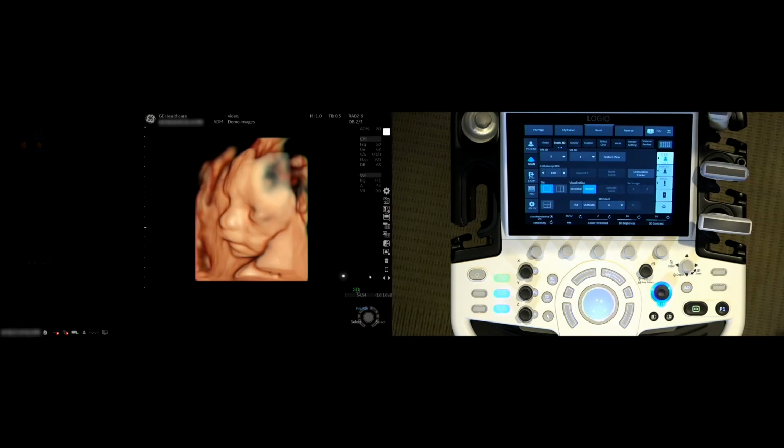SonoRender Live optimizes the rendered image. As you can see here, in an image of a rendered fetal face, we can use SonoRender Live to improve that image overall. The SonoRender Live algorithm looks for the transition from solid to liquid and positions the render line for an optimal rendered image.